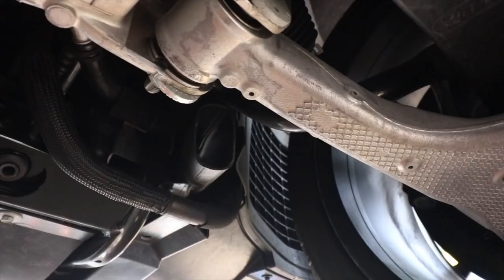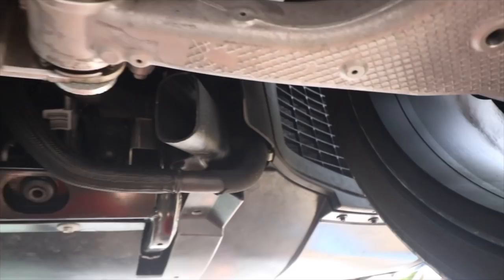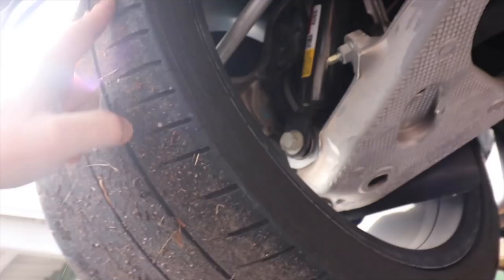Goes all the way to the front, it should get the air here. Oh, so it's actually scooping to funnel it and direct it. And then turns, right. Well, see, 1,000 miles on it, there's hardly any wear on the inside, so that means that camber and everything is set up really good. And there's a little bit here, but they've got these set up pretty aggressive. Yeah, you'll wear it here first, won't you, on the outside, the way they set the camber up?